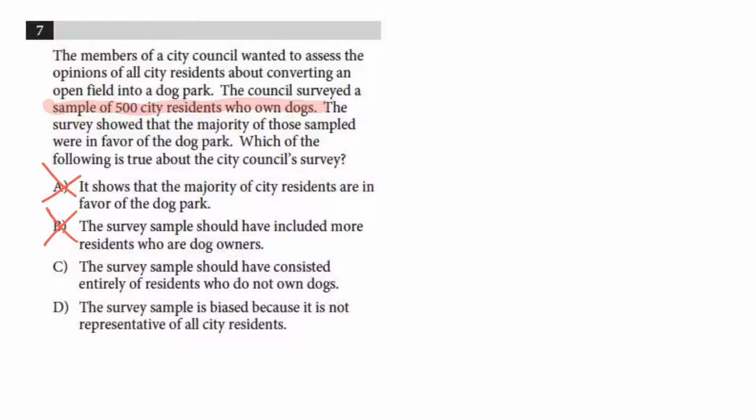The survey sample should have consisted entirely of residents who do not own dogs. Well, again, we talked about how this sample was biased because it only sampled people who own dogs. If you just sample people who don't own dogs, that would also be biased. It might result in a different outcome in the survey results, but they're both biased samples. D, the survey sample is biased because it is not representative of all city residents. Exactly like we spoke about.